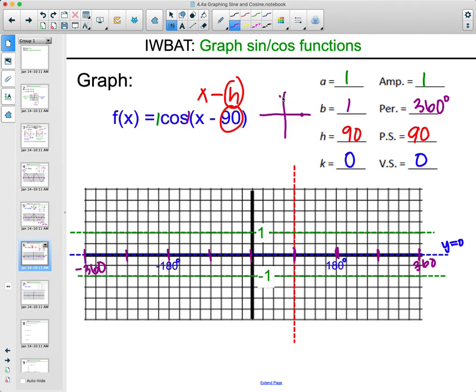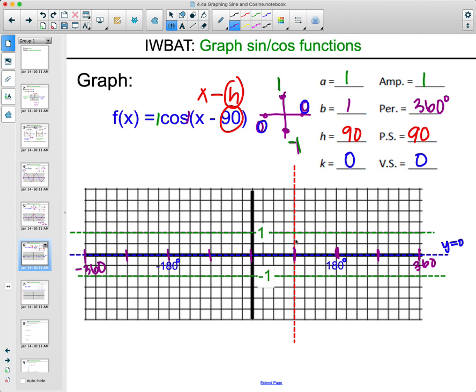Okay, so again, around the unit circle to plot all of these points, it's now starting here. This is now considered 0. Okay, so remember, the x value here is 0, the x value here is 1, x value here is 0, x value here is -1. So that's still going to happen because our amplitude is 1. So the high and the low is still going to be 1 and -1. And the vertical shift hasn't done anything to the midline. So these are still going to be at 0. We're just going to be starting here now, on this red line.